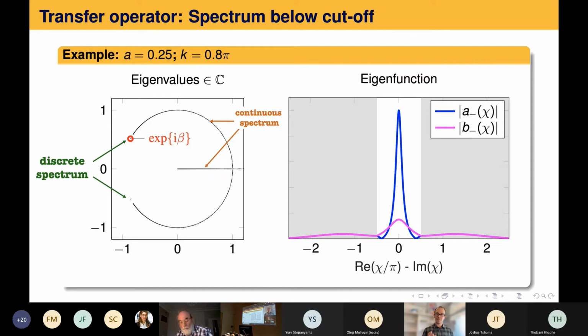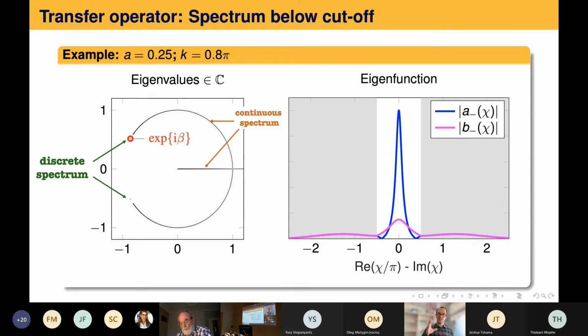Then we have this set of closely spaced eigenvalues around the unit circle and on the positive real axis. And they are a numerical approximation of the continuous spectrum. So that continuous spectrum defines forced solutions, ones with an ambient wave.